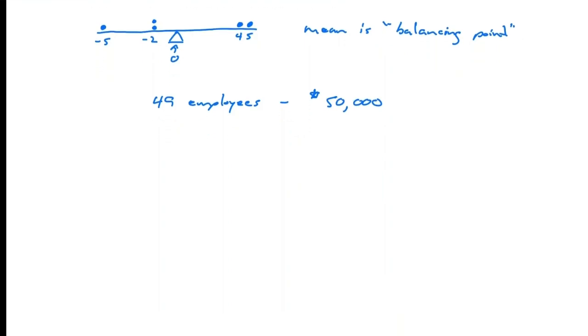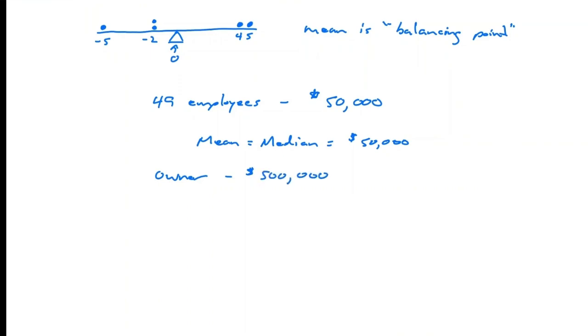So the mean salary is $50,000. Everybody makes $50,000. Their mean is $50,000. It also happens to be the median. If we were to look for the middle number, well, of course, they're all the same. So the median number, the middle number, is also 50,000. Now, there's me though. I'm the owner. I also draw a salary, and I'm kind of a greedy person. So I'm making 10 times what everybody else does. I make 500,000.